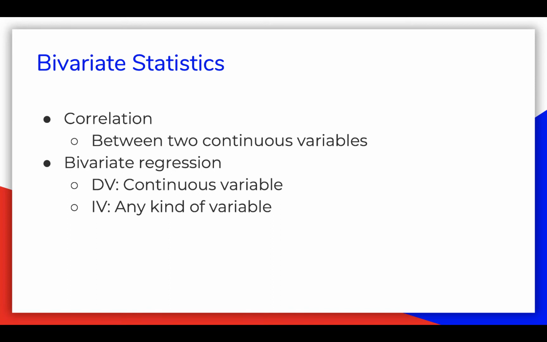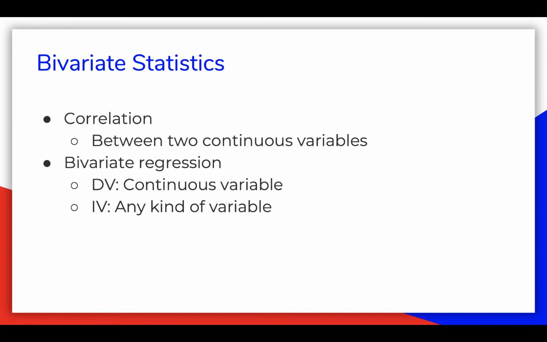So correlation is a statistical tool that's used when you have two continuous variables, and by continuous variables I mean things like income, height, weight, expenditures, and so correlation allows us to run statistical tests on continuous variables. We're also going to start dipping our toes into bivariate regression, right? So these are essentially the ultimate tools that you'll likely be using in your final paper.